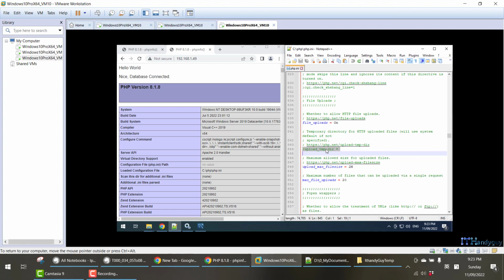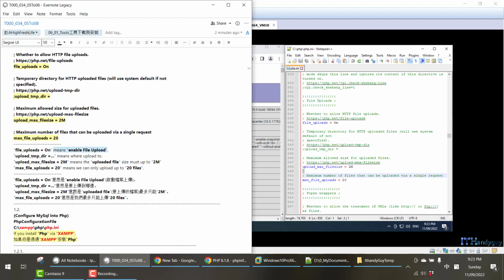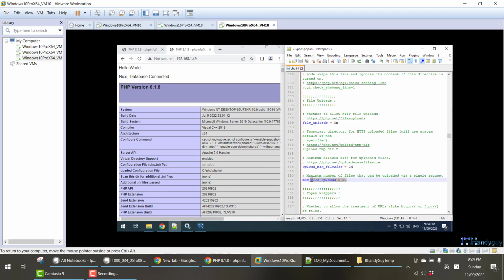You should give a location. Next one means the upload file size must be up to 2 megabytes. So the maximum file size is 2 megabytes, and this means we can only upload up to 20 files.